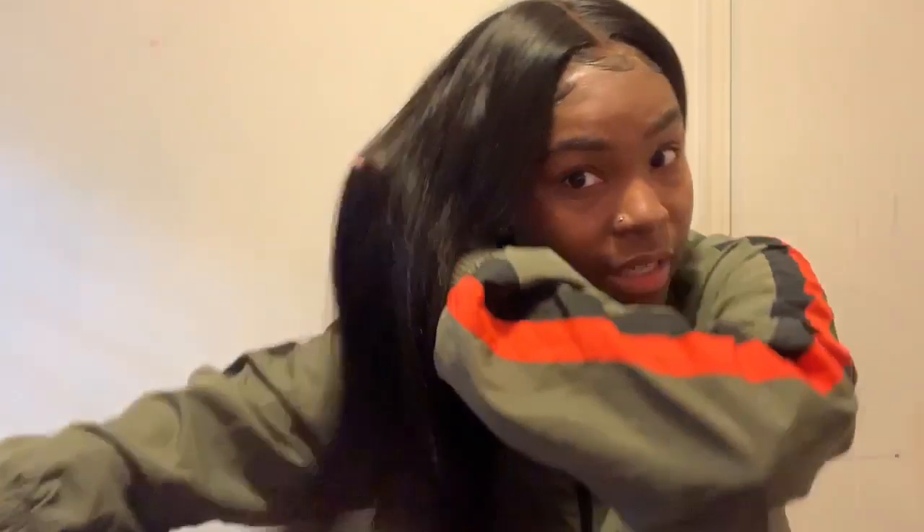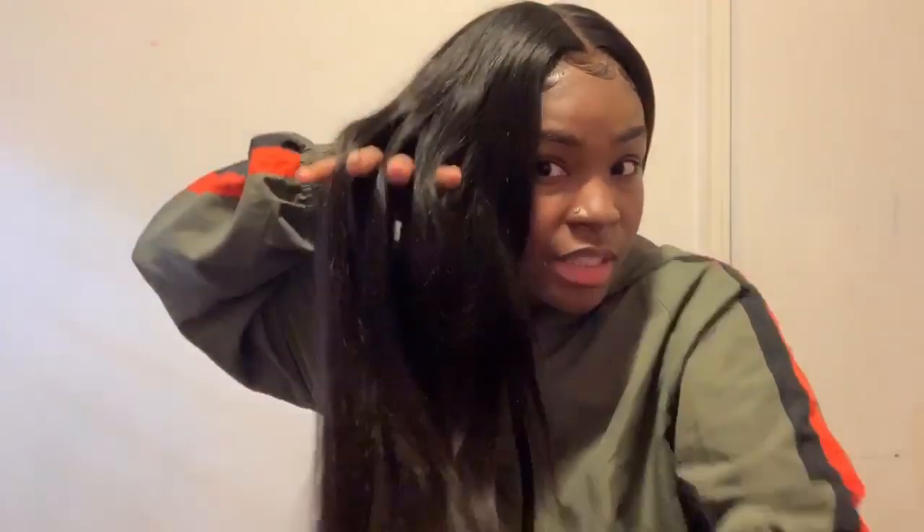A little bit about Dom Millie hair: it's not bad hair, it's very good quality. The hair doesn't shed, doesn't tangle, and it has its own natural shine to it — as you can all see. I just woke up not too long ago, so I have to get myself together and straighten this lovely hair, but I want to show you guys the shine it has. Look at that shine!